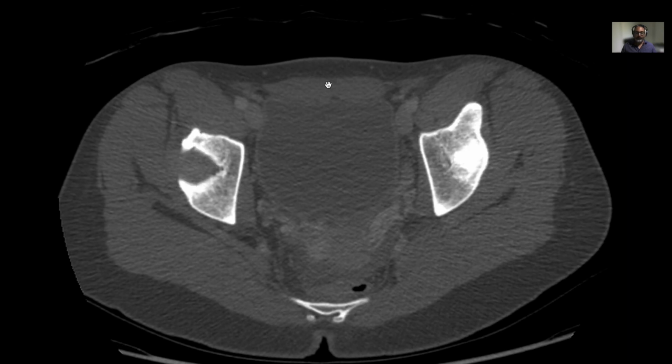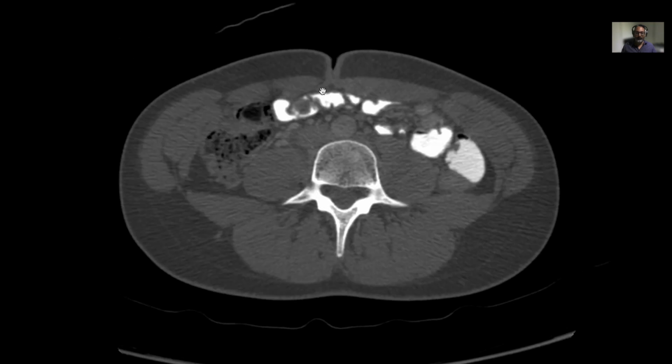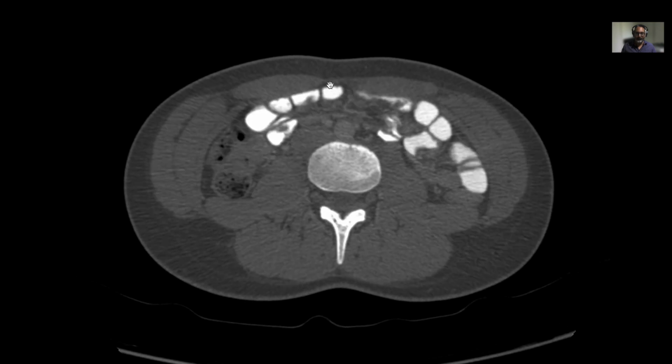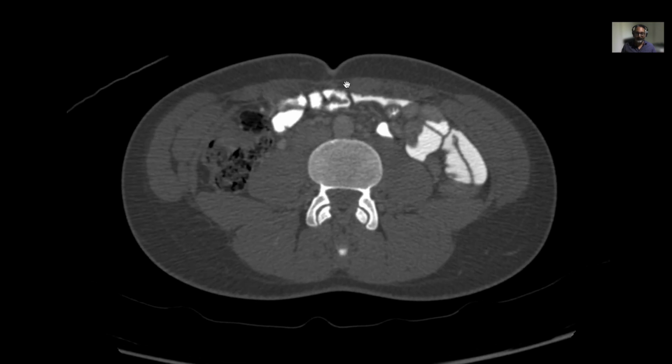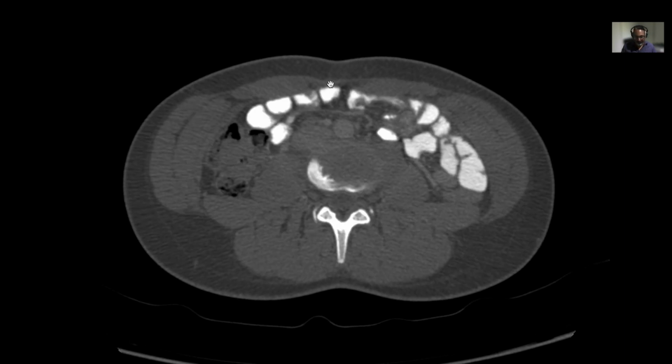All right, so that's the rectus abdominis. Now if you look, we talked about one line, we talked about the linea alba. The linea alba is right in the middle. I'd like to show you that too. You saw that little bump in here? That's the umbilicus. So if you look at the linea alba, it's right in the middle.